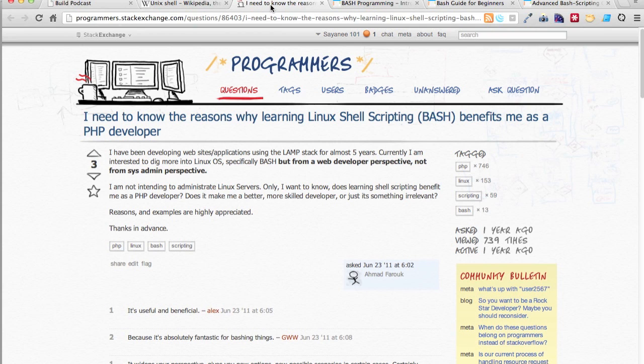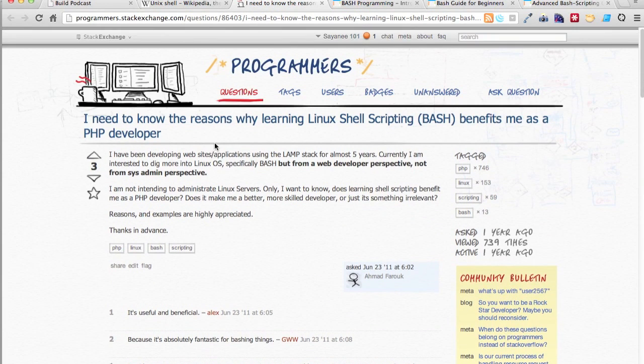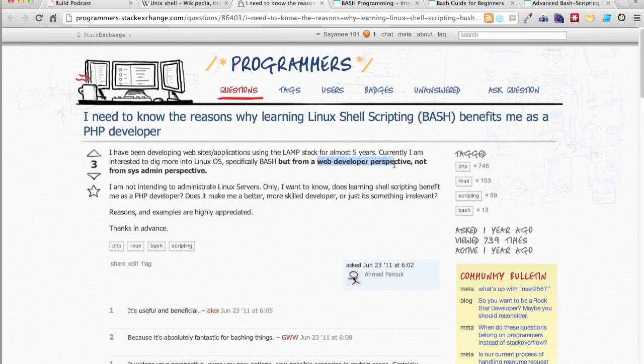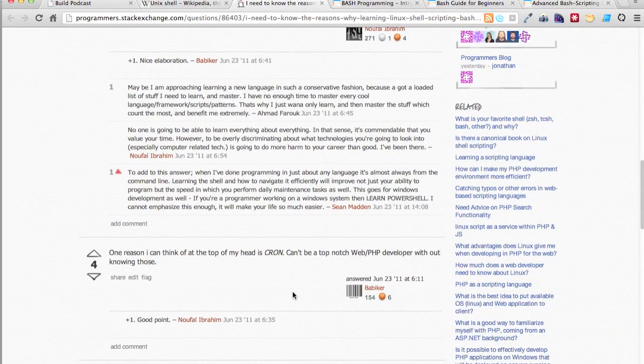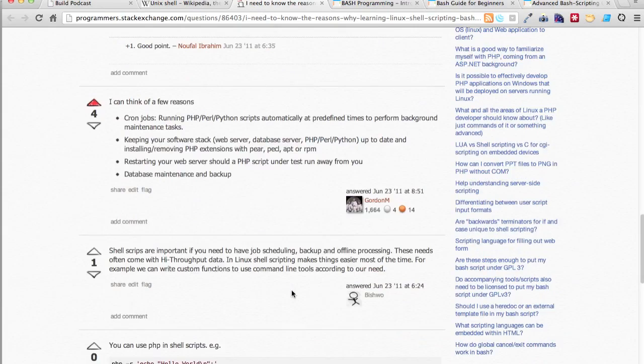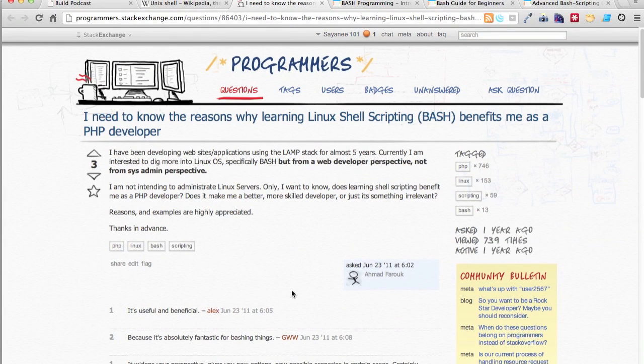Now, why do you need to know Bash? I found this very nice Q&A in Stack Exchange: Why should I learn Bash scripting on Linux from the perspective of a web developer? I found that the answers are really useful. For example, one of them says that if you're approaching or learning a new language, this is very important. But more importantly, for me, it is automating tasks or scheduling tasks such as cron or using some kind of shell script. Do go through this Q&A to understand why Bash scripting, or any kind of shell scripting, is so useful.